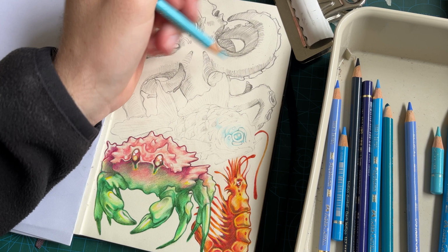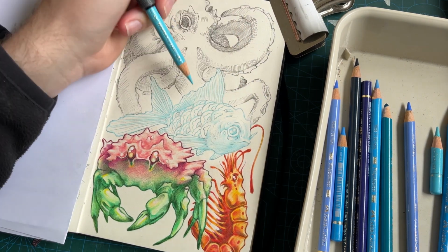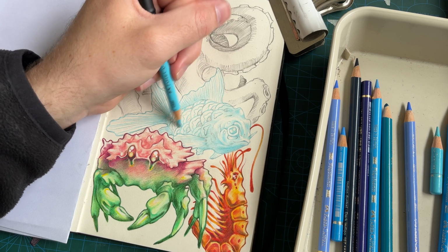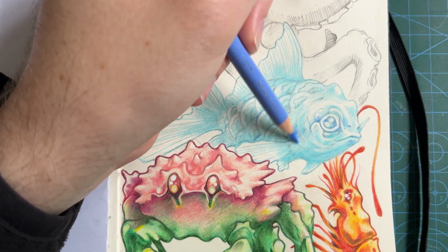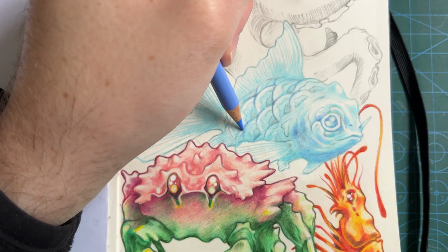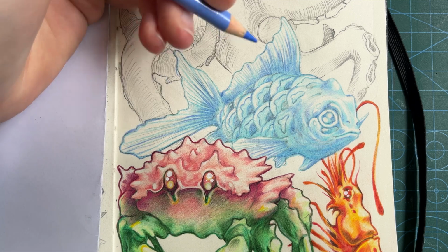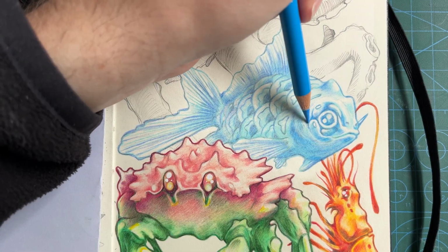So I kind of had to reconnect with this sketchbook page a little bit, focus on the parts that make me an artist and the way I use color pencil, because I don't see many people using color pencil like this, but it's a really specific way that I love to use it. So I feel like I should be drawing on that more, pardon the pun. I feel like I should be focusing on that more and funneling myself down that route, because that's actually who I am, or what makes me creatively fulfilled and a creative person, and that's my creative identity. How many times can this man say creative in one sentence?